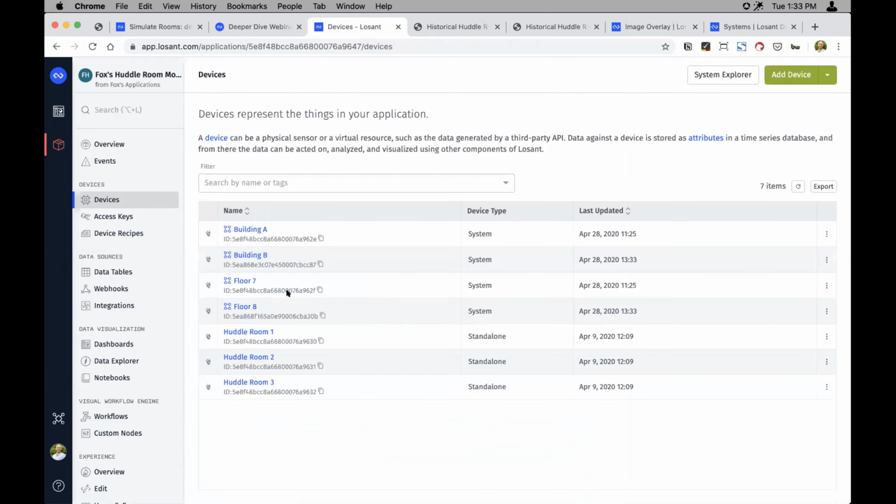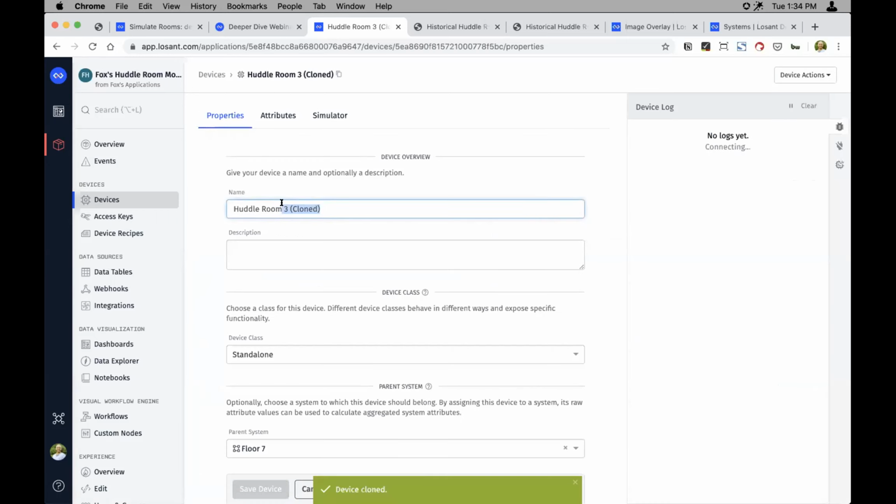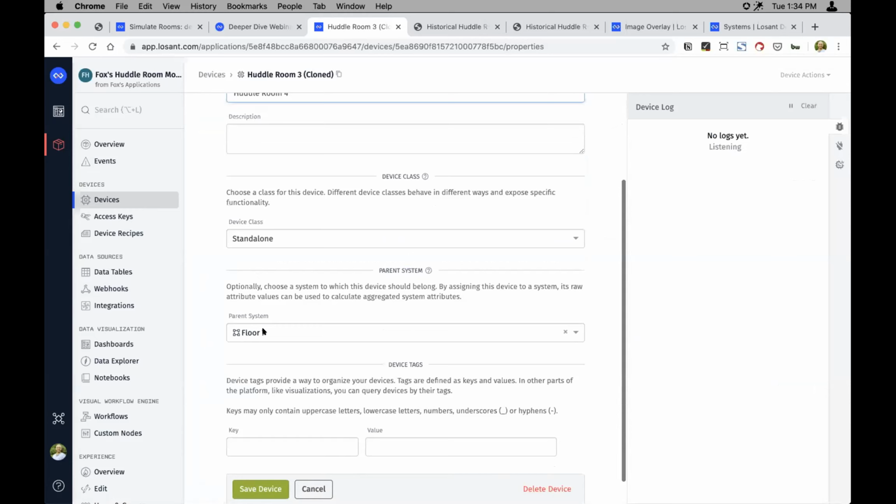Now, as you may think, we need to create that relationship between the huddle room and the floor. So now we have our new floor, floor 8. We can create a new huddle room device, and we can call that huddle room 4. And now we can say its parent is floor 8, and then save.